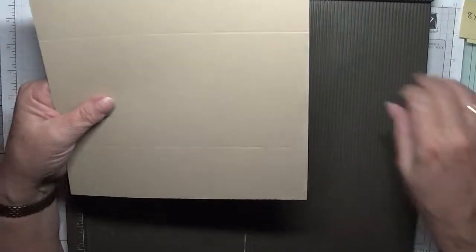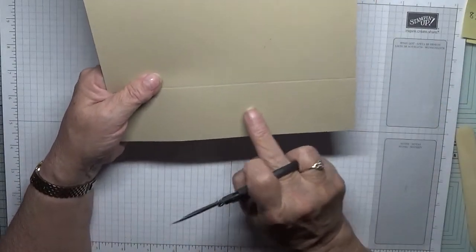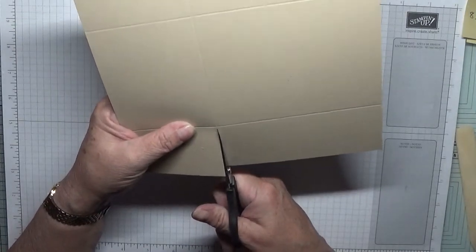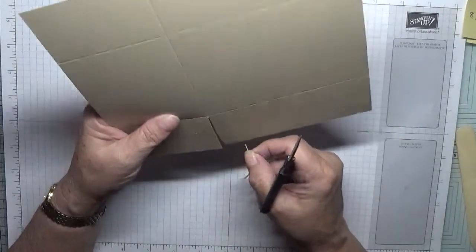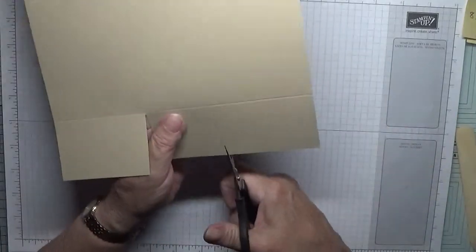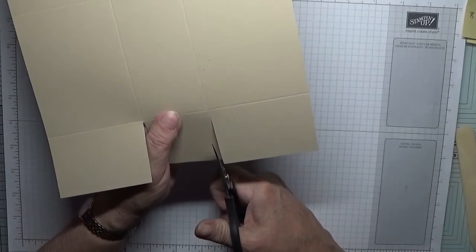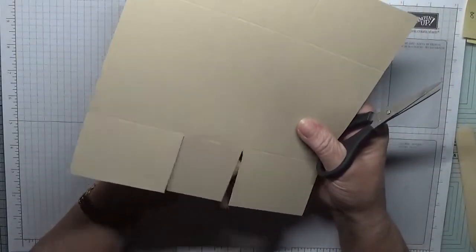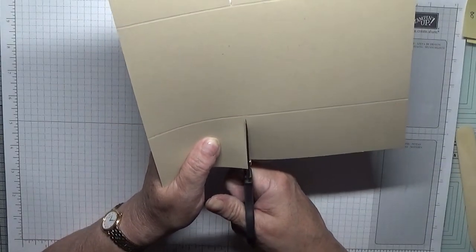Right, hold it like that. With your paper snips, you want to keep your 3-inch score line and your 5-inch score line closest to you, because you're going to cut up them. So we'll cut up the 3-inch, and we're just going to do a tiny wedge, that's all. And a tiny wedge here. Not a lot, just enough to fold it in. Same with the other side. You could just cut a wedge like I usually do. So we're doing two cuts. Turn it round and do the opposite ends. A tiny wedge either side of the score line.